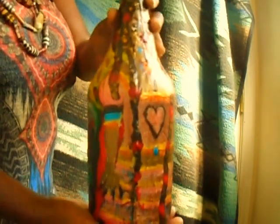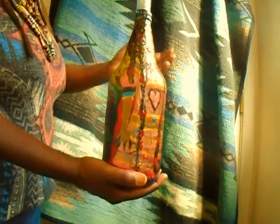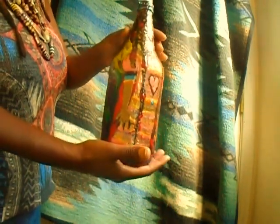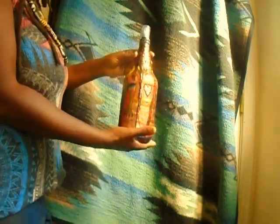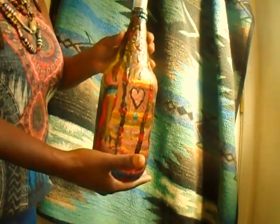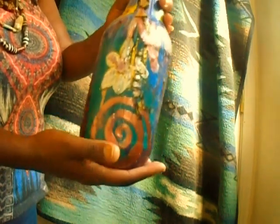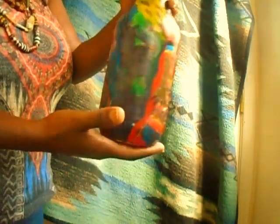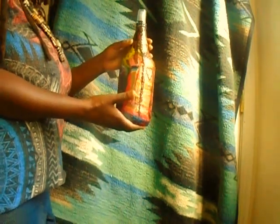The altar bottles that I create can also be used as just works of art that you place on your table or whatever to bring about a sense of harmony and peace in your home. So this was done in layers and layers over like a year of creating this piece. It also has oil paint in there too, because I started off with a coating of oil paint that I found. And I sealed it with a sealant called Mod Podge. Mod Podge, you can find it in any craft store.